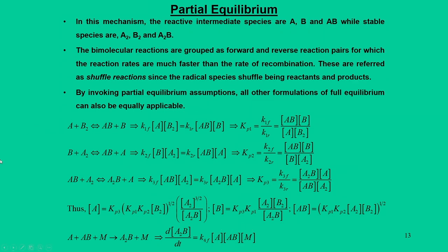And here I want to emphasize that there are some reactions which are paired, and they are called supple reactions, because the radical species are supple among those reactions between the reactants and products. This helps us find out which is a faster reaction. Faster reactions are normally bimolecular reactions in the forward or reverse fashion, and slow reactions may be termolecular reactions, because they are in the phase of recombination or rearrangement, or those reactions settle down soon. And they are very slow.